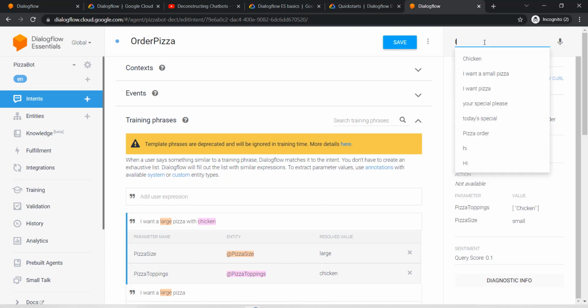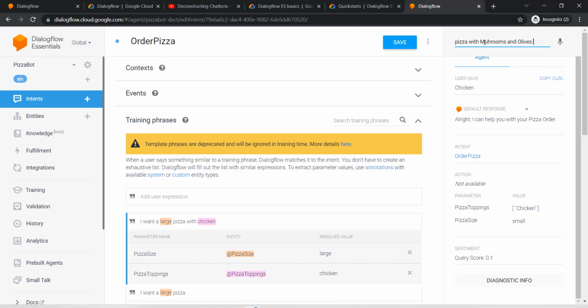Let's say pizza with mushroom and olives, large or medium, or let's say extra large.